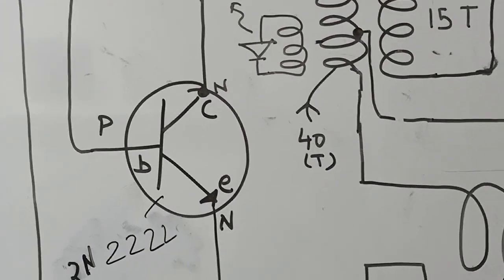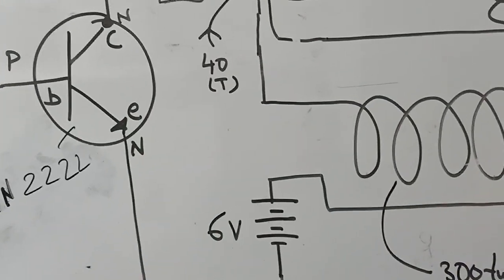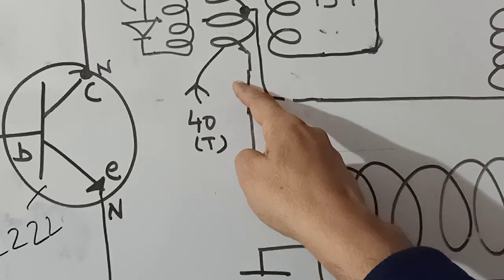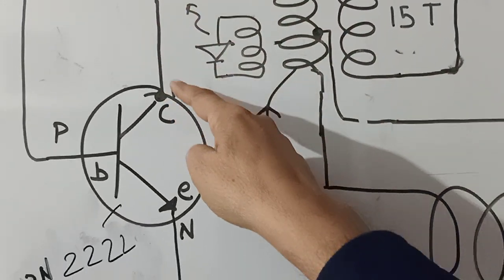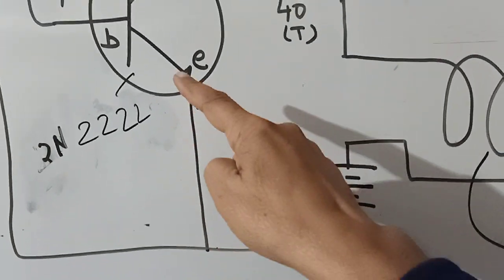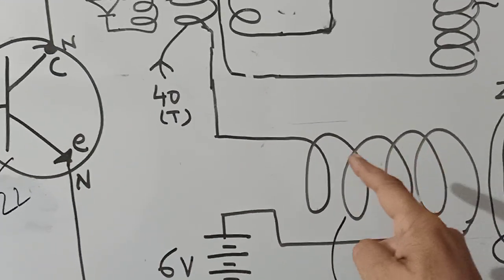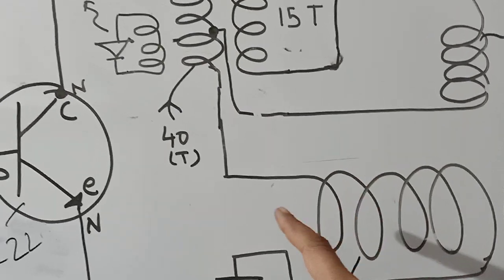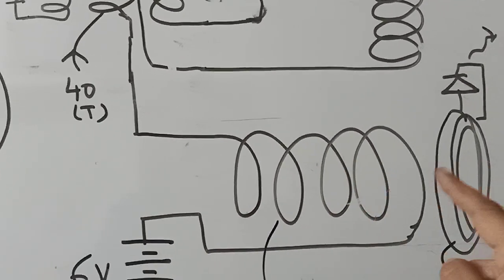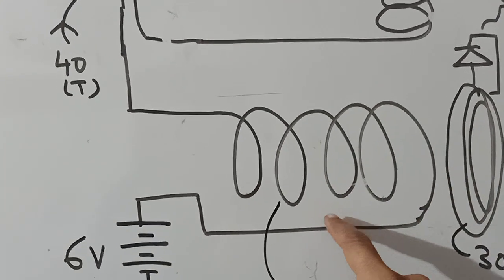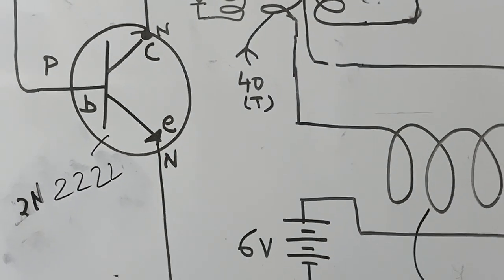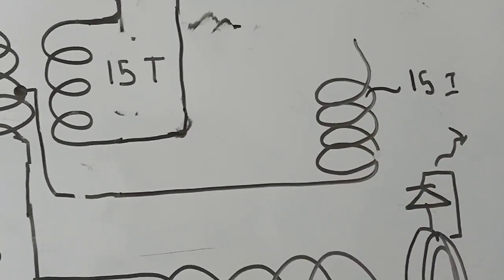The positive terminal is here. It goes through this coil, which has about 300 turns. I'll show you again. And it goes through this to the collector, and the circuit gets completed when it is forward biased. And when the circuit gets completed, the LEDs are glowing. The LEDs are not directly connected to the circuit. All the LEDs are glowing when there is mutual inductance, meaning when there is a varying current which is produced. So this circuit is producing pulses when this coil senses the human body.